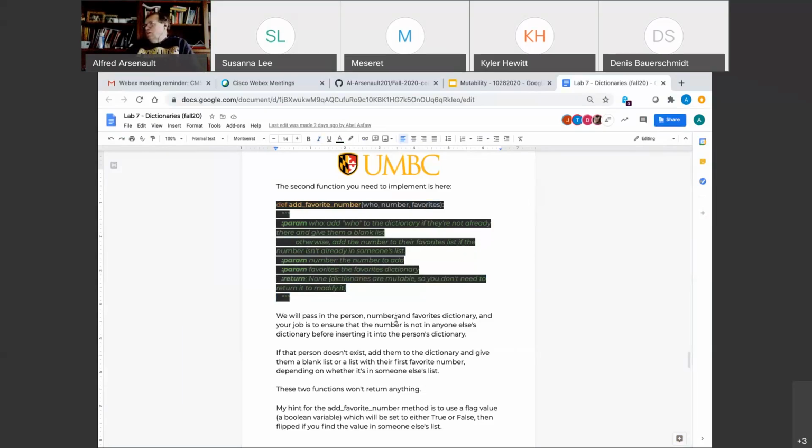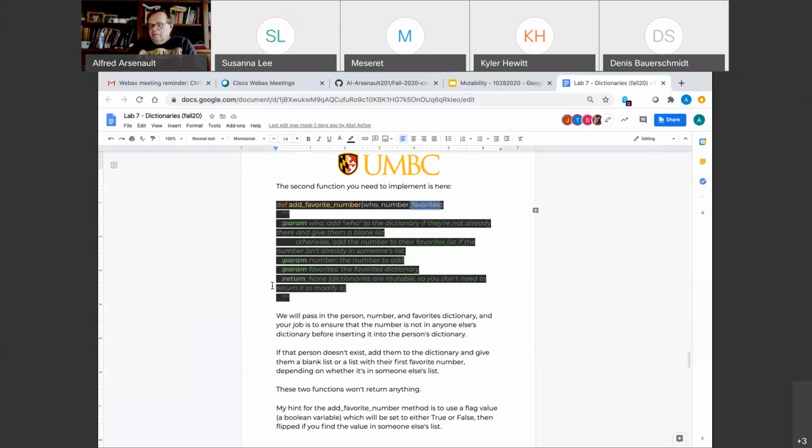We'd have had to change how the function is called, but we could have done that. We did not do that because we didn't need to, because we know that since this is a mutable variable, we are changing it in the function. We are changing the value of favorites in the function call, so we do not need to return it to modify it in the main program, so we return none.